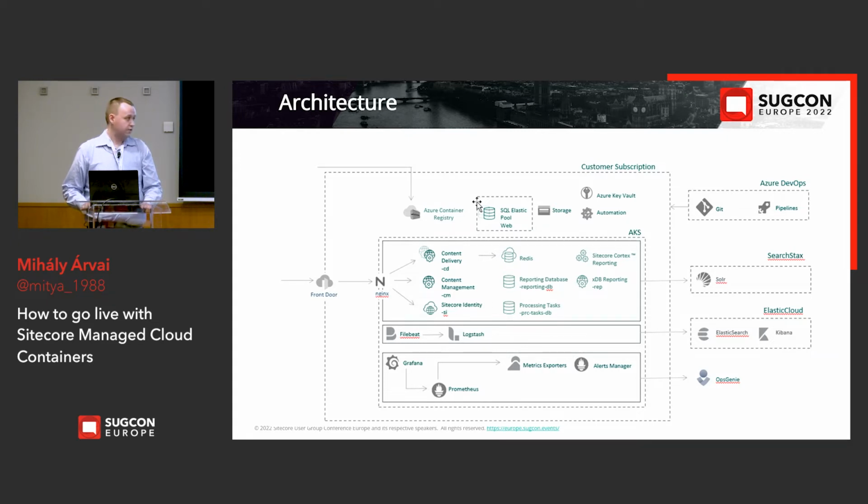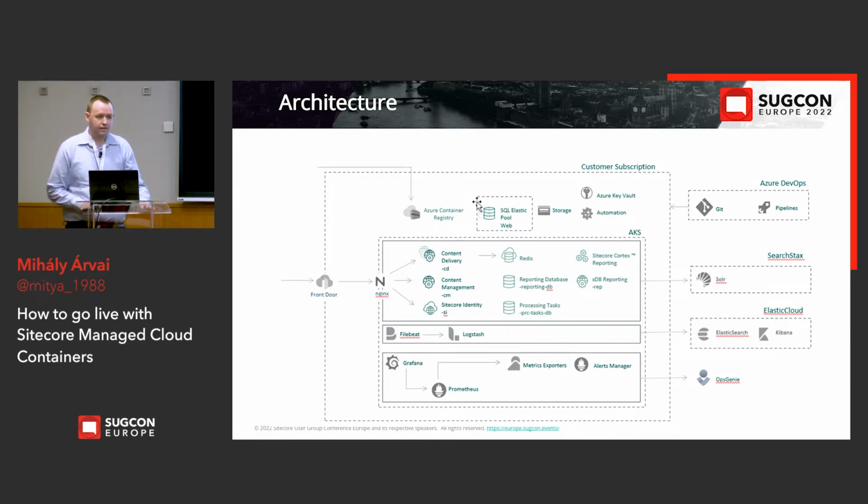It has an Azure subscription, and that Azure subscription contains the previously mentioned Azure services such as the Front Door, the Container Registry, Key Vault, Secure Elastic Pool. The Kubernetes service contains the Sitecore roles, for example, the content delivery, the content management role, and the XDB roles too. Besides that, the cluster contains some extra services, for example, Grafana, Prometheus, Alert Manager.